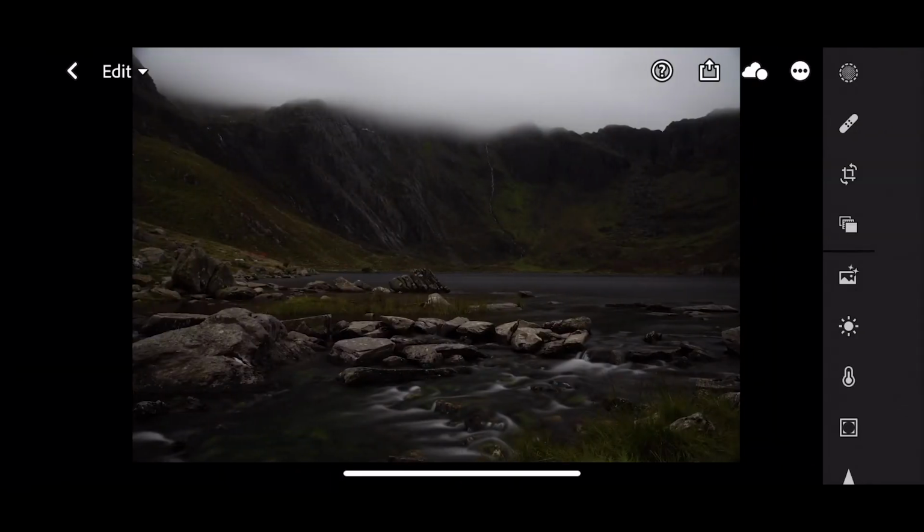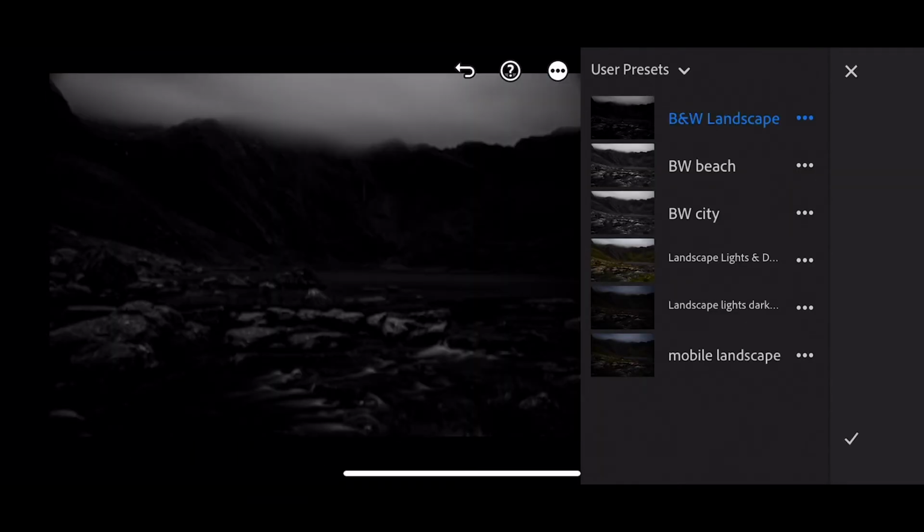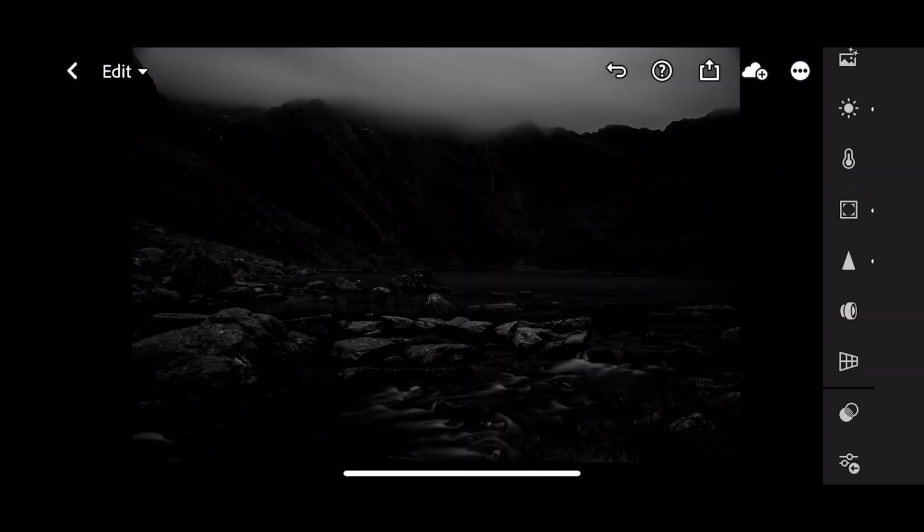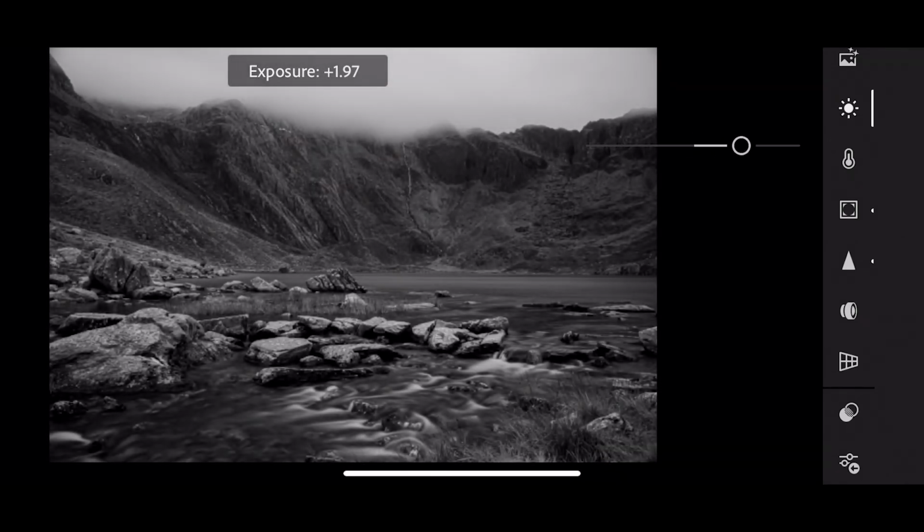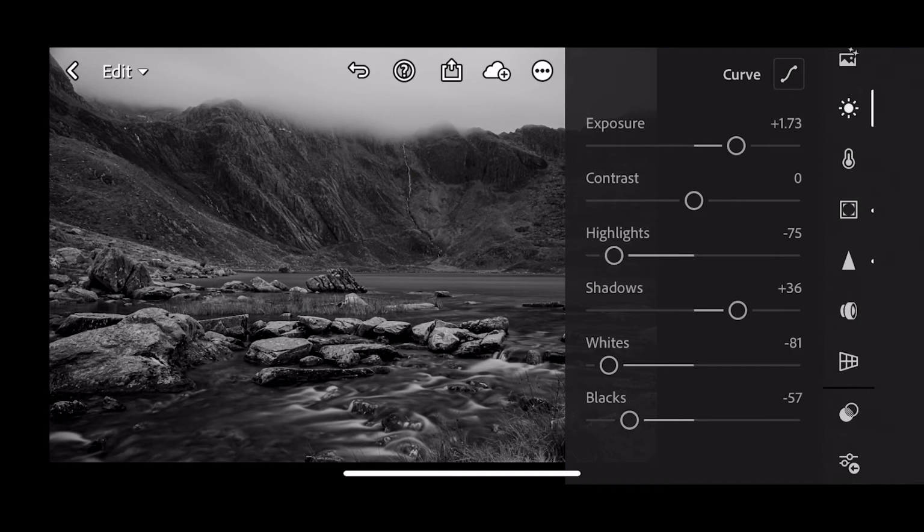Let's continue, another dark image. Now, I've done this on purpose because I wanted to get some detail out of the sky. Now you know when you take a picture, you can always bring back the foreground. So let's do just that. Let's apply the preset first of all, go into our light, adjust the exposure, and again, let's bring the shadows up a little bit. And there we have our completed image.